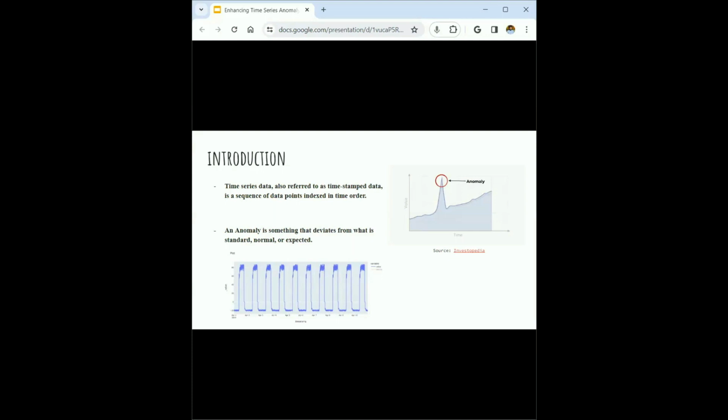In this paper, we explore types of anomalies and propose efficient detection methods which can be used. Anomalies are patterns that deviate from usual expected behavior. These can come from system failures or unexpected activity. Our research explored the vulnerabilities and commonly used anomaly detection algorithms, which are Z-score and static threshold approach. An anomaly is something that deviates from what is standard, normal, or expected. Here we are looking at a timestamp graph, where we can see the fluctuations and spikes.